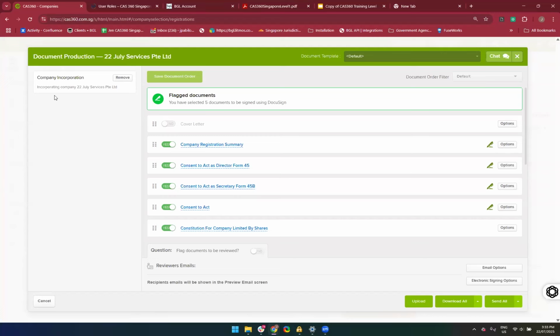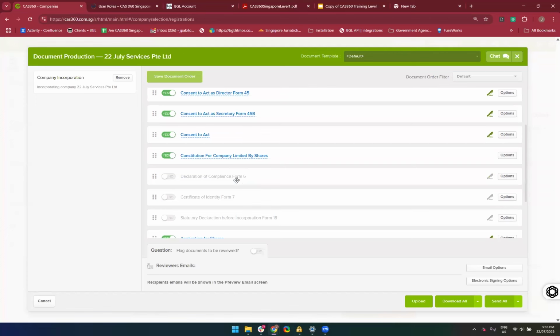On the left-hand side, it will show you the incorporation. This is the summary of what action you're partaking in right now. In this case, we are preparing an incorporation for 22 July company.